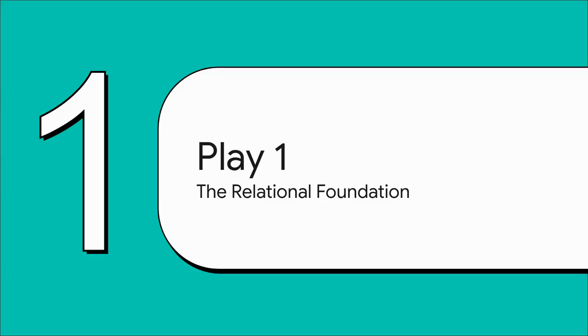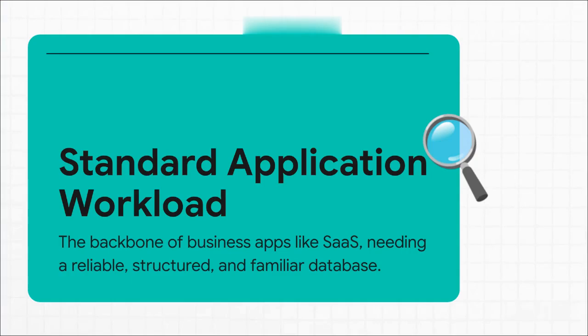This is your foundational move, your go-to, the one you'll use more than pretty much any other. It's all about those standard, structured data workloads. Think about the bread and butter of what you build. A typical SaaS platform, maybe an internal CRM tool or an e-commerce backend. These are all systems built on structured schemas, on relationships between data, and the absolute need for transactional consistency. It's the kind of workload we all know inside and out.